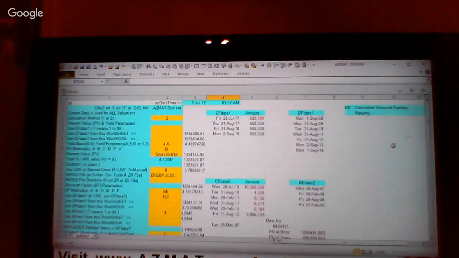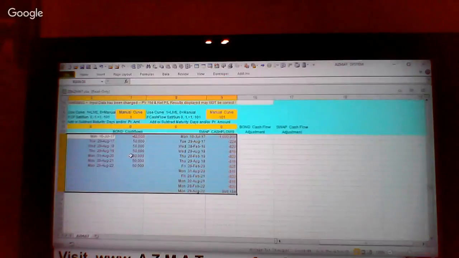So having got some basic ones here, let's go, CF date 7 or 8. We'll use these. I want to show something in here. We will calculate in the SOAP model as well. So if I go back here, I'll show you what we have here. I've copied this bond cash flow, SOAP cash flows in the CF date 7, that is, CF date 8, that is. So we go back up. I'll just deselect that.